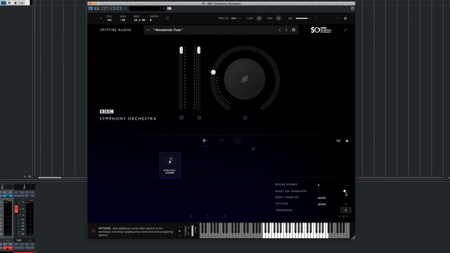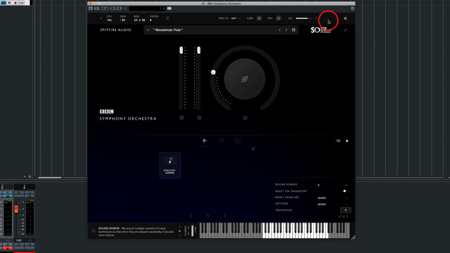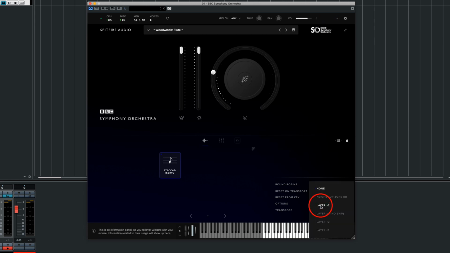There's also a reset from key function. So you can click, oh dear, I've just pressed the button. You can see here I've just clicked on C5 inadvertently, but I'm going to turn that off. That'll also reset any of your settings from pressing a key. And then here you might have some options, and these are options about stealing samples of neighboring areas, etc. If you've got that kind of machine gun effect, despite the fact you're using 5 round robins, you can then use different layering to choose different notes. So you've got a +2 and -2 layer, or a doubling up of layer, or a neighboring zone as a choice of where you steal sounds from during that kind of clashy situation.